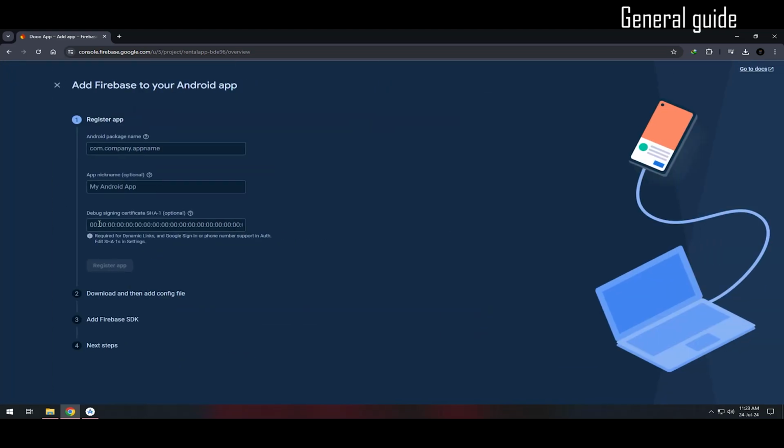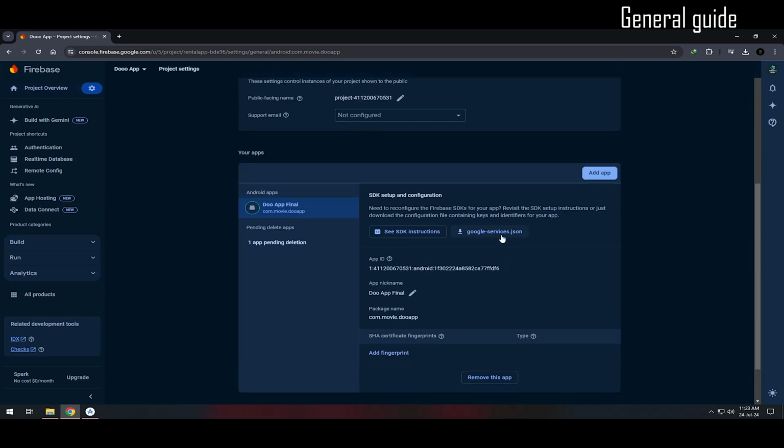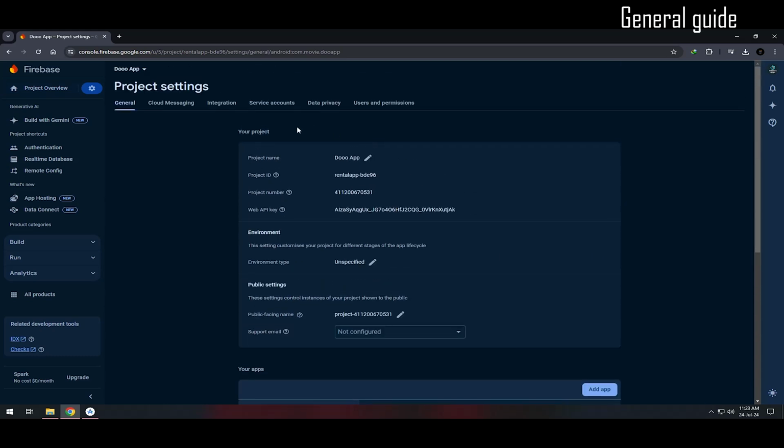the process. Remember that your Firebase package name, Android Studio Gradle package name, and folder package name must all be the same. Additionally, the package name set in the admin panel of Dooo should match Gradle's package name. Changing your package name later in Firebase is not possible, so plan carefully before proceeding.